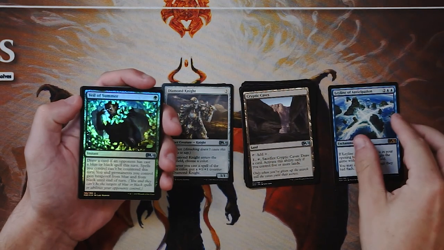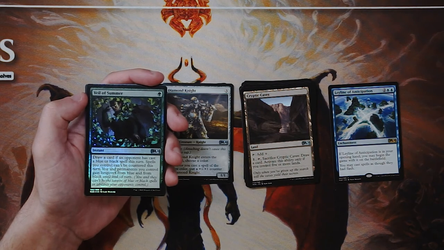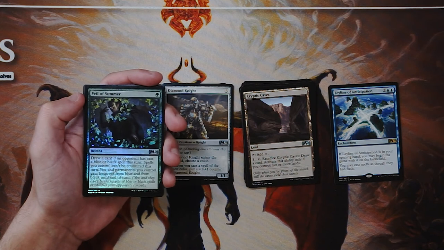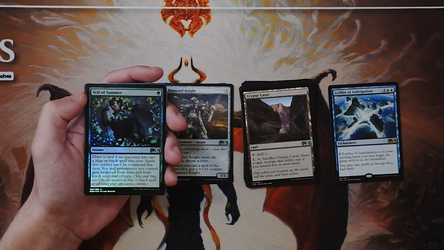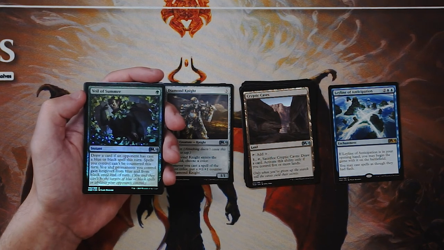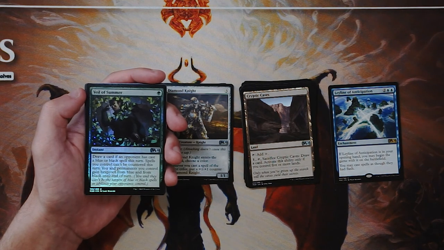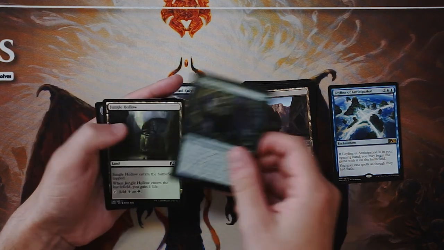We do have a foil Veil of Summer. It's an instant for 1 green. Draw a card if an opponent has cast a blue or black spell this turn. Spells you control can't be countered this turn, and you and permanents you control gain hexproof from blue and black until end of turn. This is a very good sideboard card. Realistically, you would never mainboard this because you have no clue what color deck you're going to be up against, and so it's not good to main deck a card like this. It's okay against a blue or black deck. It's exactly the kind of thing you obviously want to play this against. But other than that, not super exciting and definitely not the pick.